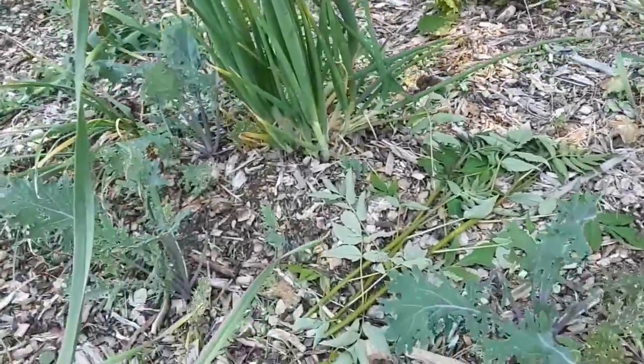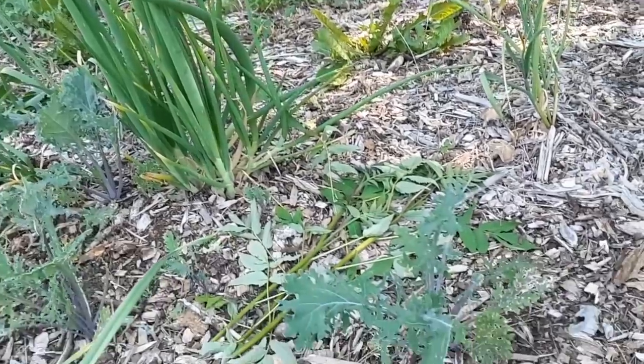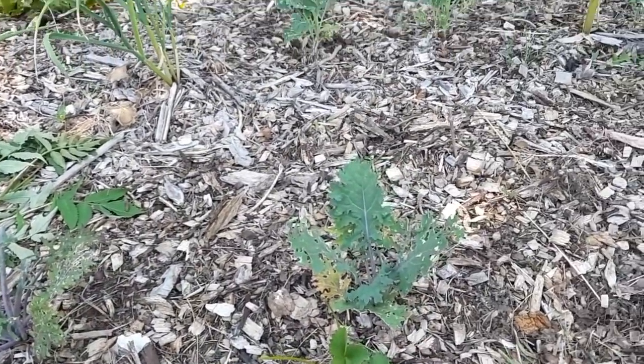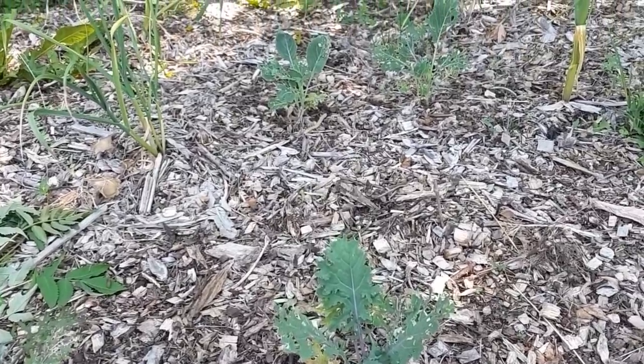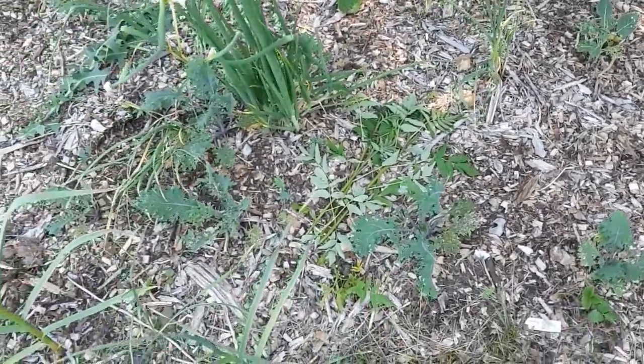You know, I've got some kales in there, Egyptian walking onions, but for the most part, everything's just sad and smaller than it could be. So this is not optimal, obviously. Got some collards. So, you know, plants need photosynthesis, but they need water.